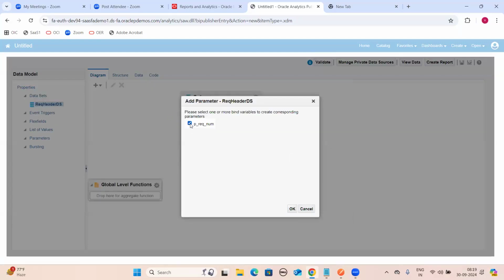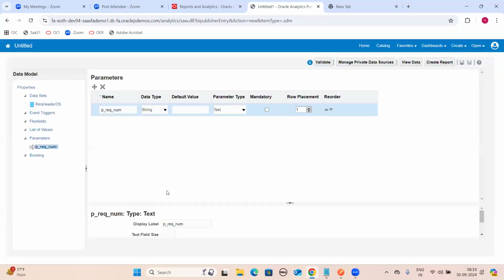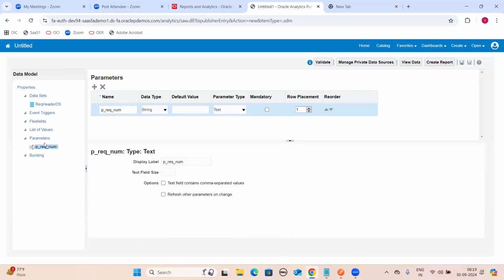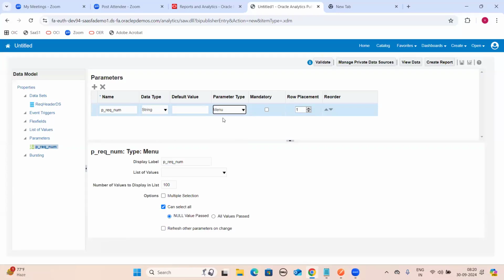We are passing the parameter requisition number. For parameter type, we will use the menu, list of values.